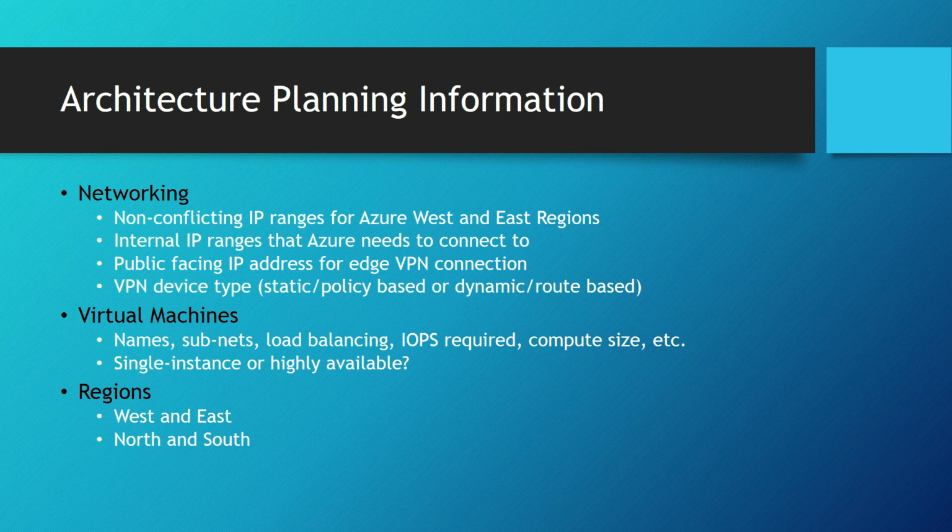Another thing to plan for up front is the regions that you are targeting. Depending on your physical location, your regional pairs may be north, south, or east-west. While you are certainly free to deploy workloads in any desired region, it is important to choose a desired primary and secondary region.